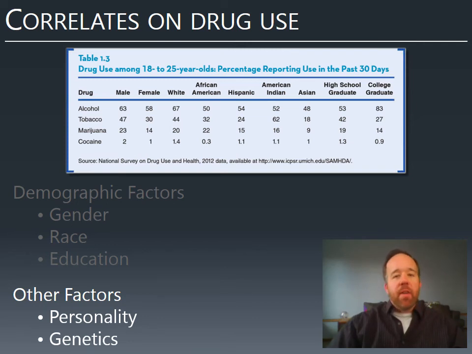And of course, there are genetic factors as well. And genetic factors seem to predict whether or not someone that is already using drugs will become dependent on them, rather than whether they'll try them or not. Whether an individual will try a drug seems to depend more on the environment in which they live than genetic factors. But once they've started trying a drug, whether they will become dependent seems to be more reliant on genetic factors.